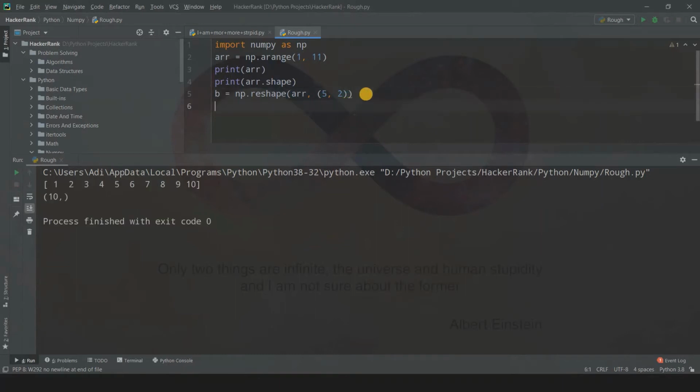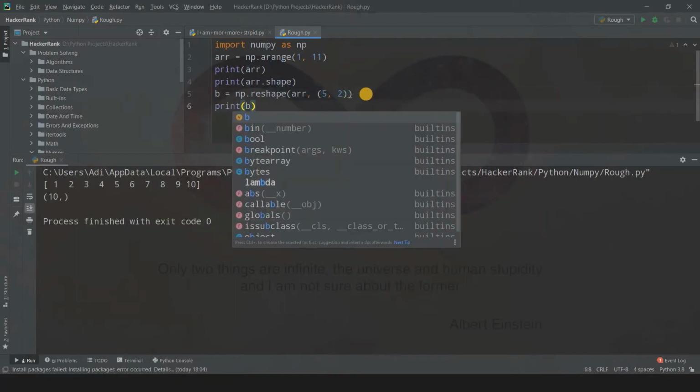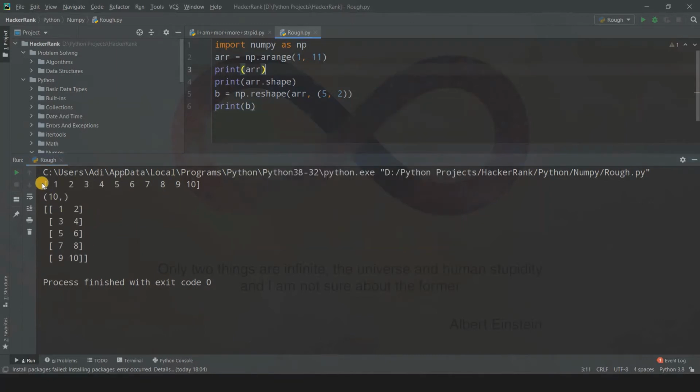So this is B. I didn't print it out. So why did I run it? I'll just print out B and run this code again. Yeah. So when I run this code, I got a different array B. So this is the 1D array ARR, and this is B basically. This is a 2D array with 5 rows and 2 columns, that is 5 comma 2 shape. So what is happening? C, I told you, means row wise. So it is storing the data row wise. That is 1 comma 2, then to the next row, then to the next row, that is 1, 2, 3, 4. It just stores the data row wise.